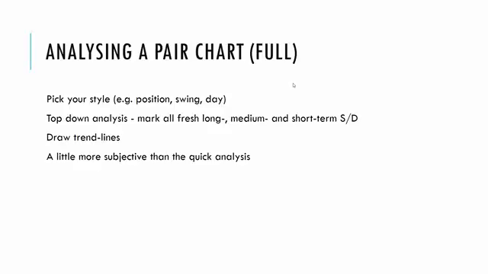So once you've decided that, then you're going to have your 3 different time frames. So for the swing trader, which is what I am, the long term for me is going to be the weekly, the medium term is going to be the daily, and the short term or the entry time frame is going to be the 4-hour. If you're position trading, then the long term is going to be the monthly, the medium term is going to be the weekly, and your short term or entry time frame is going to be the daily.